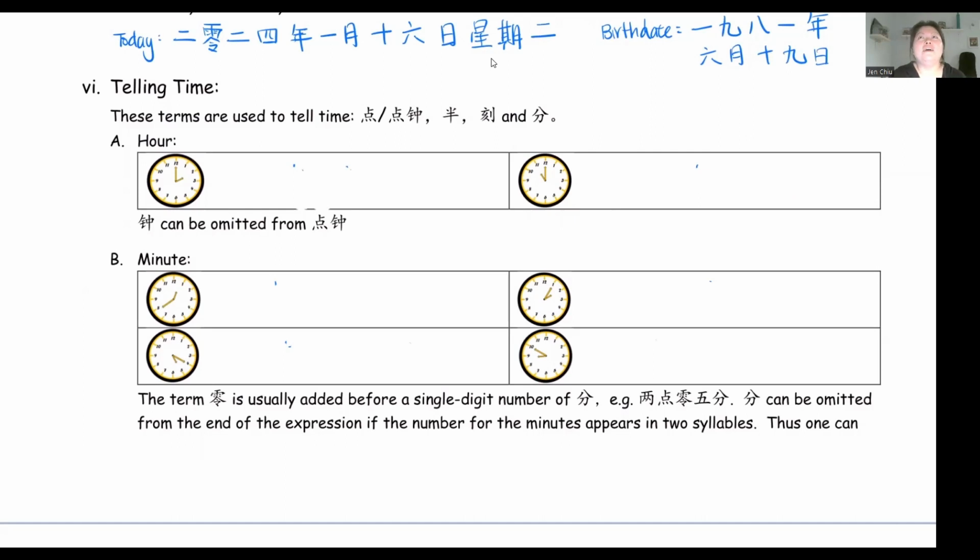凌晨 has a very specific time frame. I would believe it's more like 4 a.m. and before. So from 12 a.m. to 4 a.m. it's 凌晨. And after that, you can say 早上. So 早上5点, 早上6点, 7点, 8点, 9点, 10点, all the way up to 12点. 12点 is 中午. It's noon. So then 中午. And after that becomes afternoon.